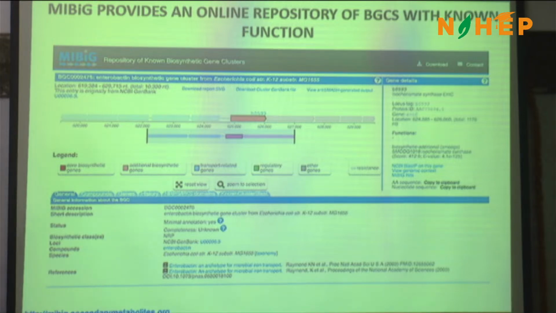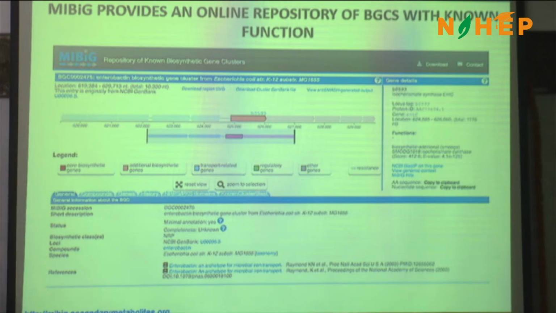It's an online repository where you have all the known BGCs, sorry, not the unknown, the known BGCs, and the ones that are already connected to a molecule. That's giving a lot of information already. I mean, that's really cool, actually.